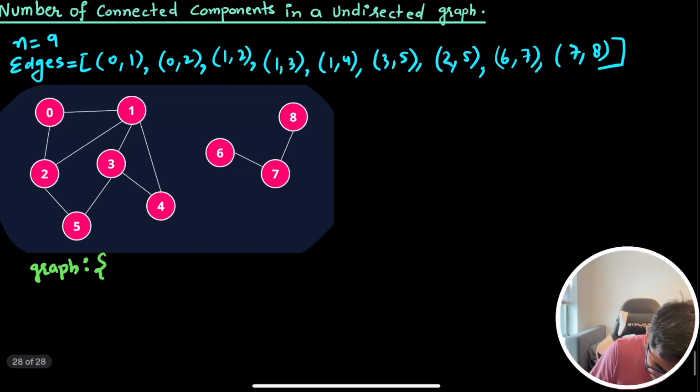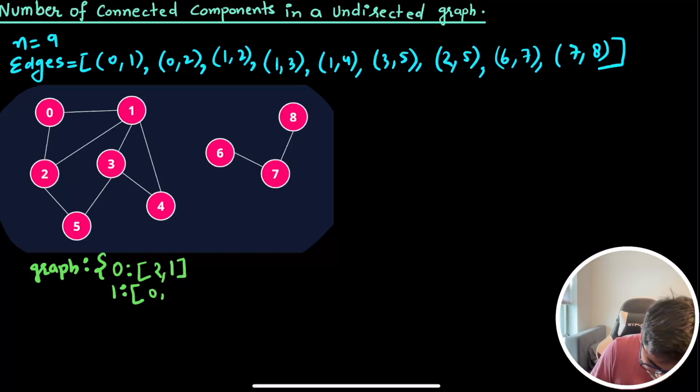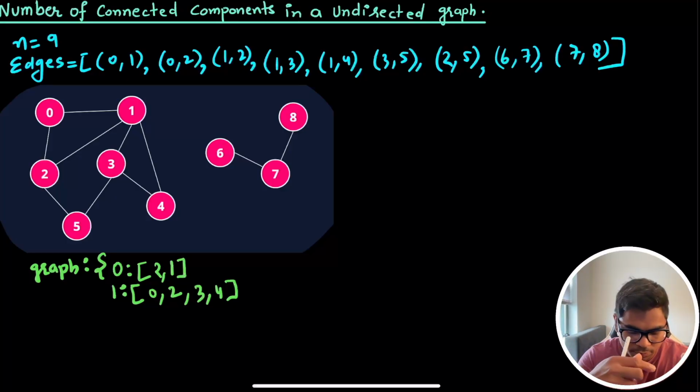We're going to have all the nodes, and then there will be a list next to each of its neighbors. So 0 has 2 and 1 as neighbors. Then 1 has 0 and 2 and 3 and 4 as neighbors. If we remember the code for it, we'll be creating a dictionary, and all the nodes will be keys, and then we will append those while visiting all these edges. So 0 will have 1 as neighbor and 1 will have 0 as neighbor. So we'll append both values to both the lists.